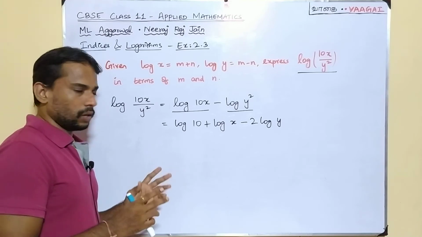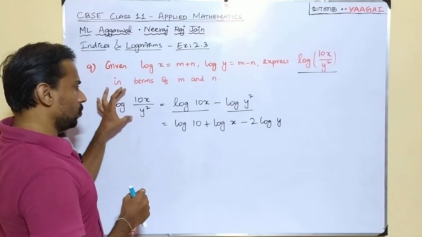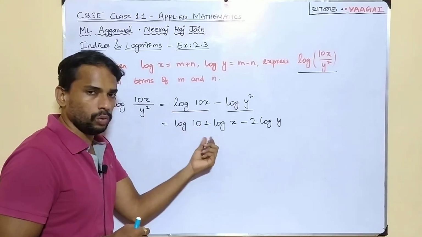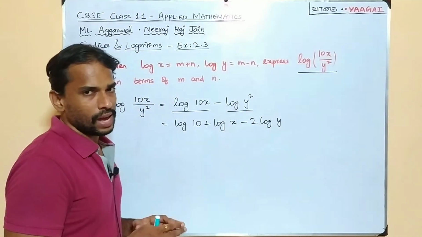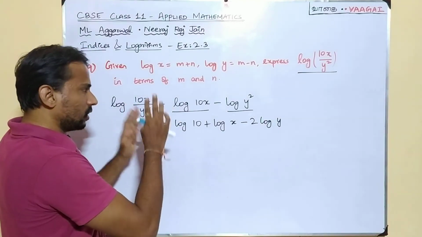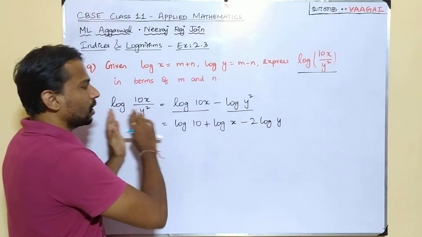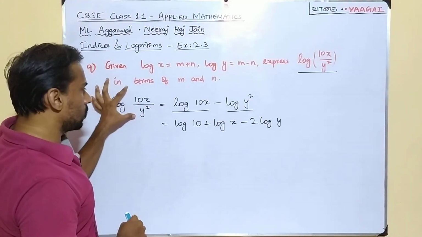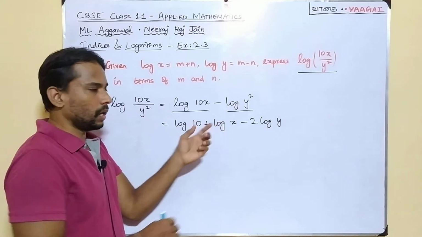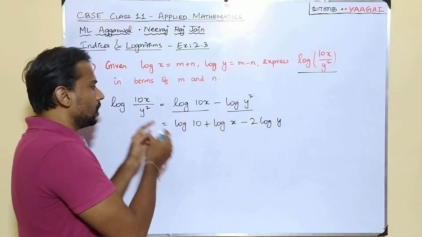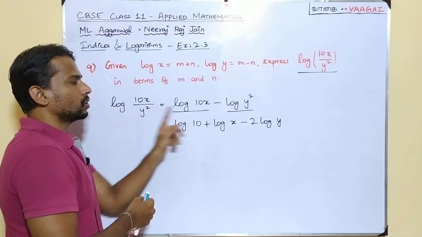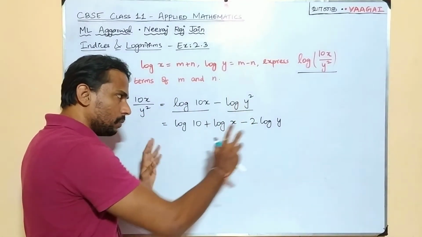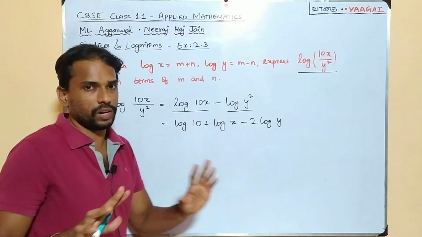Just a very simple thing. First we are using the quotient rule, next for this expression we are using the product rule, and for this one we are using the power rule. And if you are able to recognize everything at the first moment itself, you can directly come to this step. There's nothing wrong at all. You can just split it by a quotient as a minus, by a product as a plus, and use the power rule. There are no issues, but if I give it step by step, you will get clarity. I'm just doing it like this.